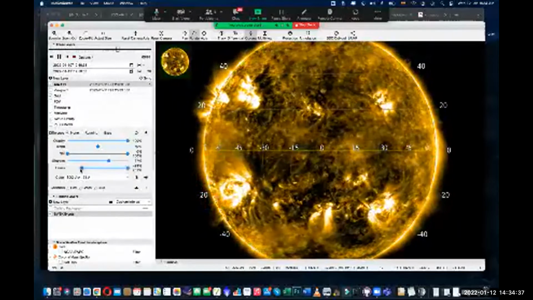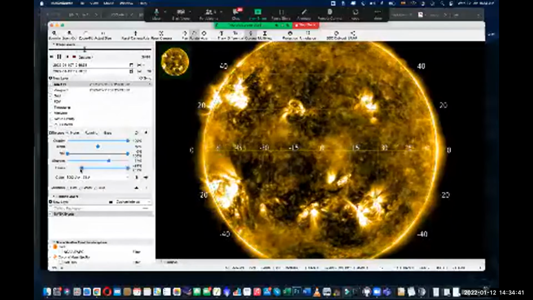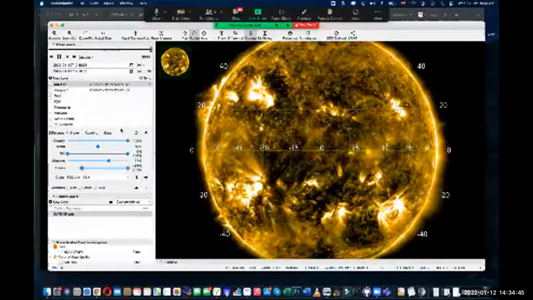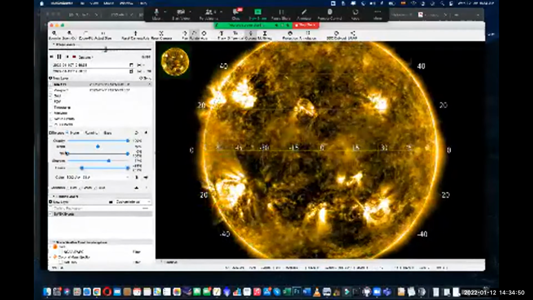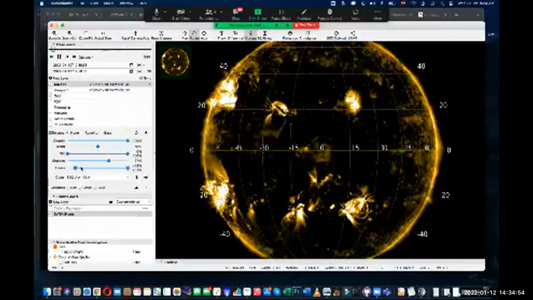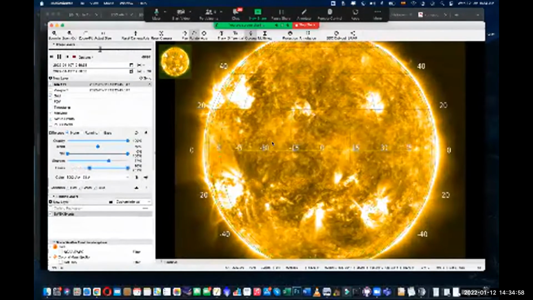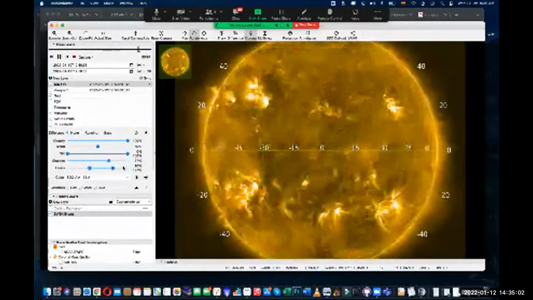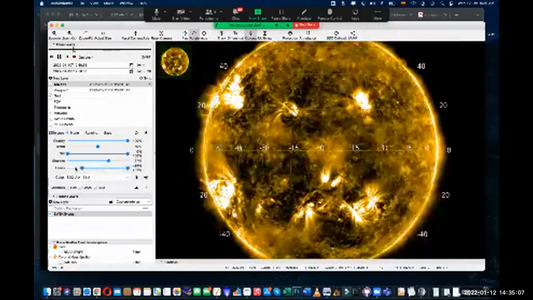I don't know where, but probably this is from the Royal Observatory of Belgium, where you have a repository. But anyhow, the original data is always the same. These tools are only for visualization purposes. That means that here you are changing the minimum intensity level that is going to be shown here, and the maximum one.